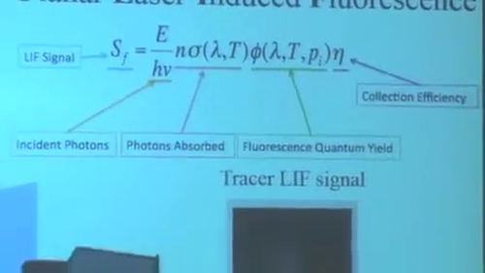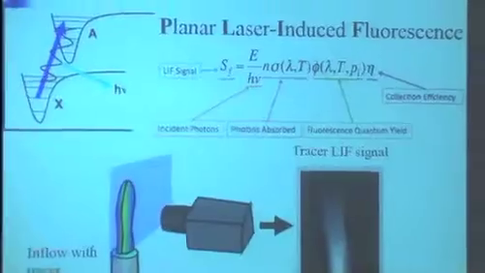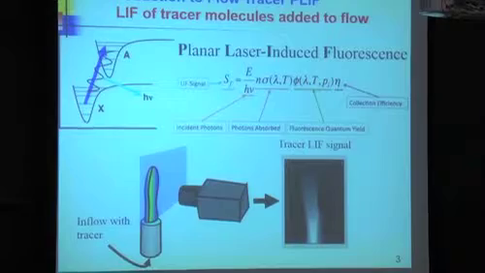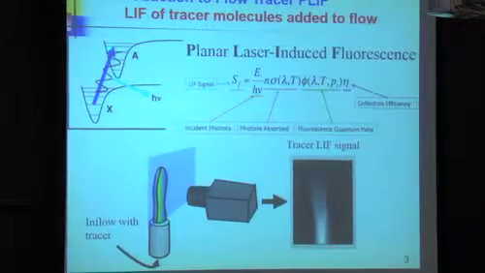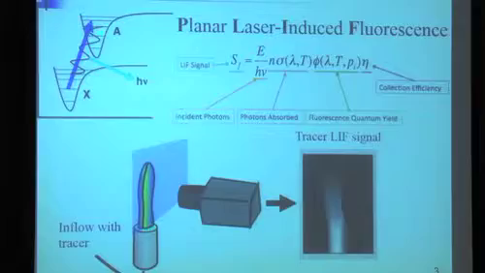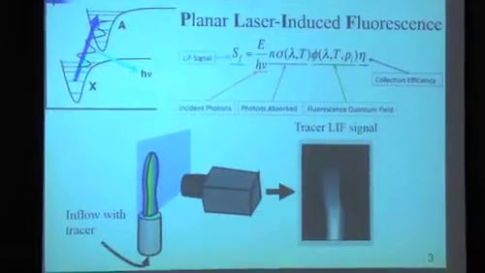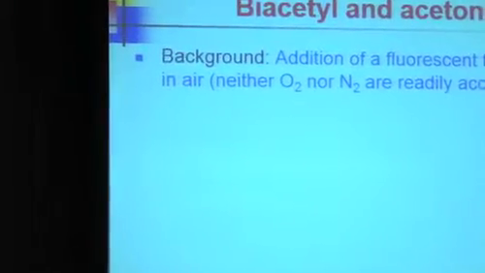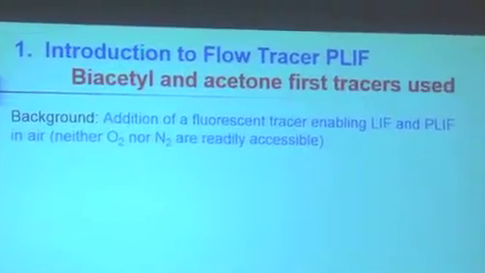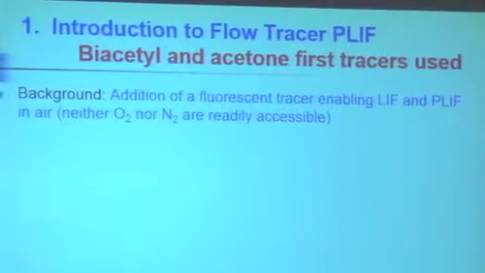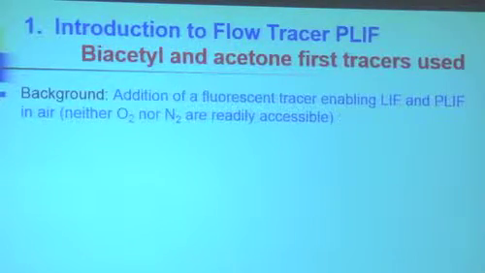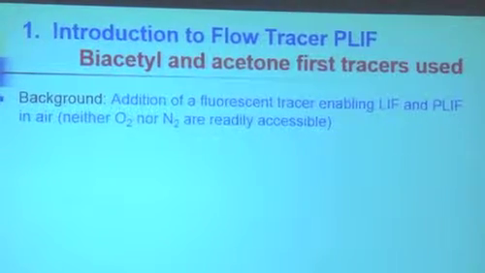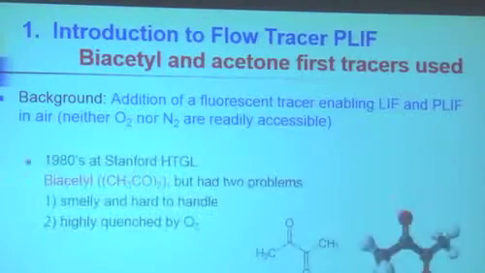And we could do this in a plane or we can do it at a point, it doesn't make any difference. Usually we go from one electronic state to another, and then some light comes out of this upper well and we capture it. The return rate, Q electronic, would usually be the dominant term. But we're going to get around this now. So I told you a little bit about biacetyl, which Pilling calls diacetyl, and acetone. The idea is that we would try to add a tracer which had a simple interpretation for Q. That's really the idea. A simple interpretation for Q.